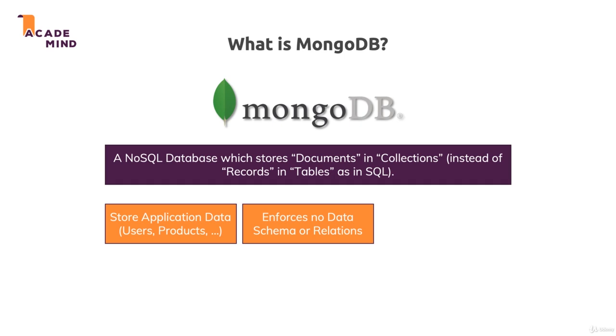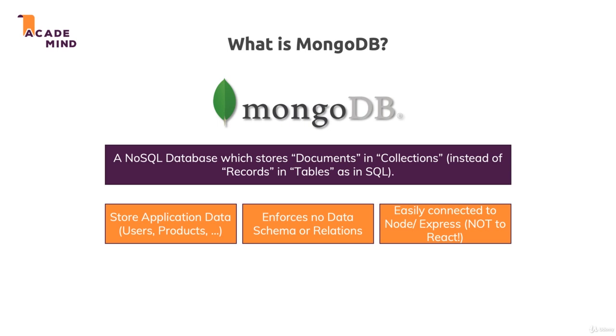We can still set up kind of relations, but it's all a lot looser than it is in SQL. You're not forced to do these things. And this is the case on purpose, of course, because it also gives you many advantages. For example, NoSQL databases like MongoDB often give you amazing performance because they're way more flexible. It's also very easy to connect it to Node and Express, because as you will see throughout this course, writing queries against MongoDB is really straightforward and super easy when working with JavaScript anyways. So it's really fun and easy to use MongoDB in JavaScript applications.